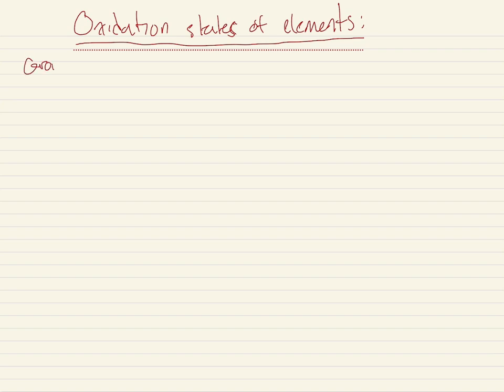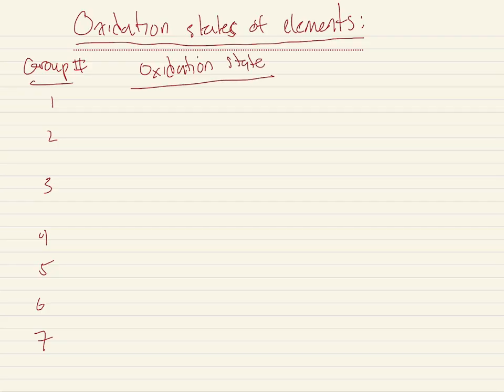Oxidation states of elements, right? They're based off of the group number that the element is in, right? So if we have 1, 2, 3, 4, 5, 6, and 7, the oxidation state is another way of saying what for the element? Does anyone remember? Can we describe the oxidation state? So I know you guys said the magnesium is 2, right? What is 2 for that magnesium oxidation state? What does that number 2 represent?